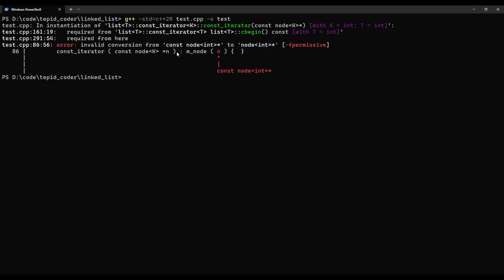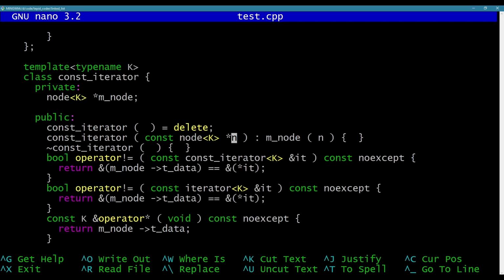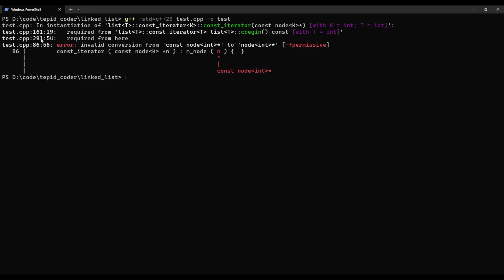Okay, so line 86. Conversion from const node of type int pointer to just regular node int pointer. Line 86. Where's that required from? So it's 91 and 161. So let's try 161 first.